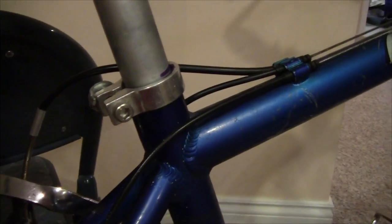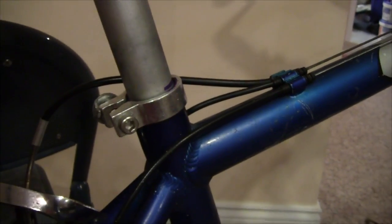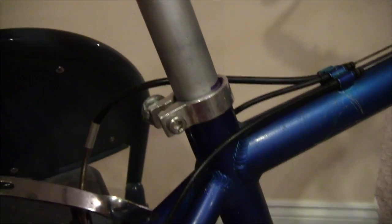Another modification I made to this bike was I replaced the quick release that was on here because I don't want my seat to be disappearing on me. I don't want anyone to steal it. So I just put an Allen bolt through there. And then on the other end of the bolt, I just put a nut on there.